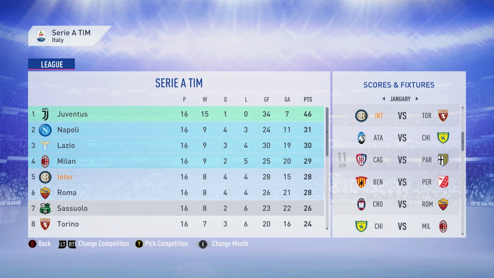Things aren't going brilliantly either in Serie A right now. We are only 1 point out of the top 4, but we need to get our act together. We need to go incredible in the second half of the season. Juventus currently on track for an invincible season.